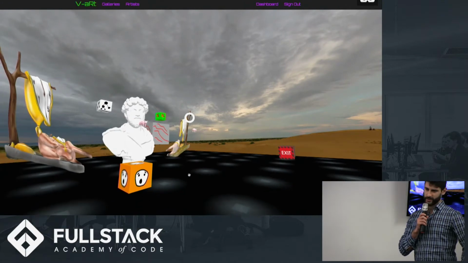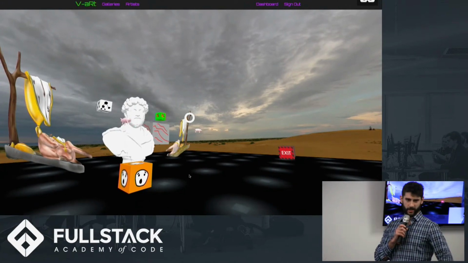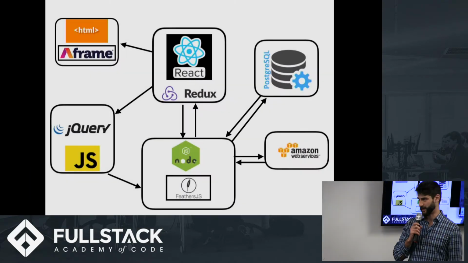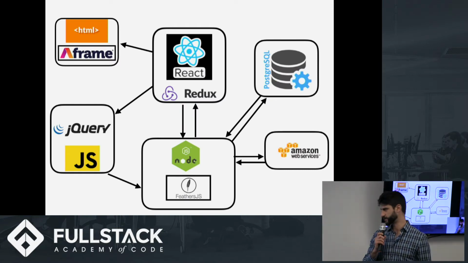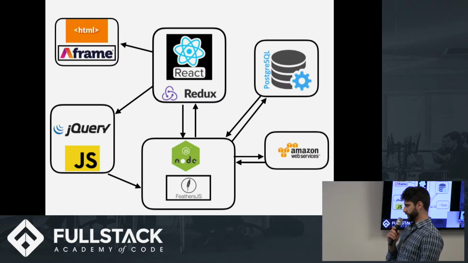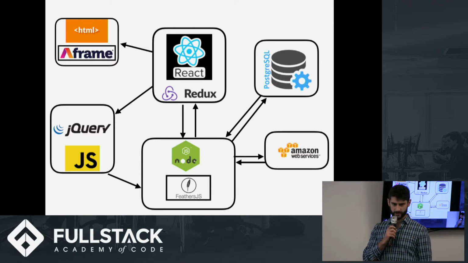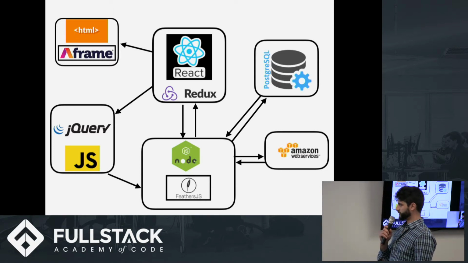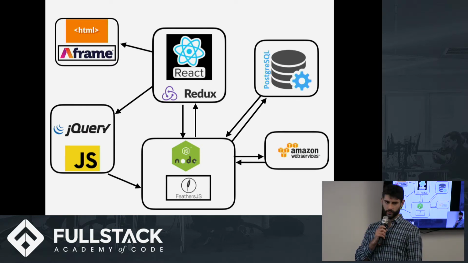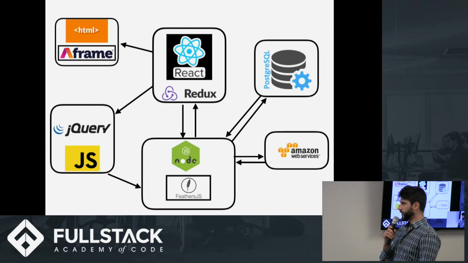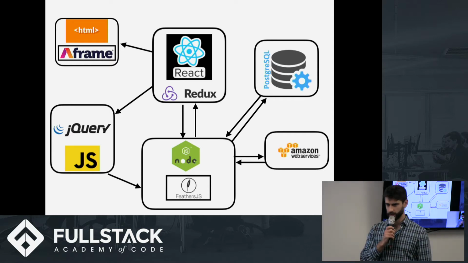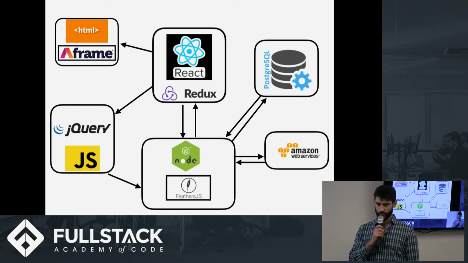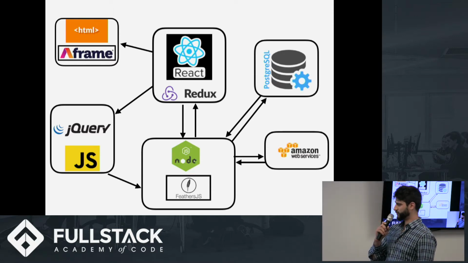In order to render 3D content and deliver user paintings, our app had to be supported by a complex front-end and back-end that weaves together multiple technologies. Our back-end is a Feathers.js server being run in a Node environment. It communicates with Amazon S3 web services to host user images, as well as our PostgreSQL database. Our front-end and user interface is built using React, along with Redux for management of state. All the 3D content you see being rendered is through A-Frame, an HTML framework made specifically for VR. And now here's Tawsif Ahmed to talk a little bit more about our back-end.